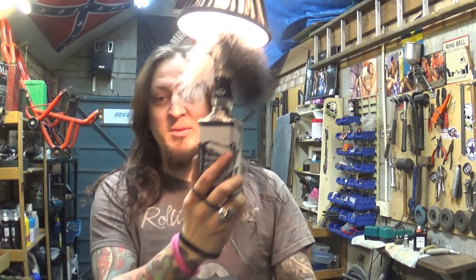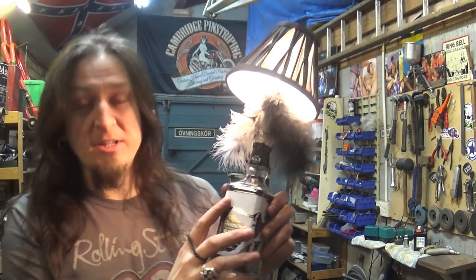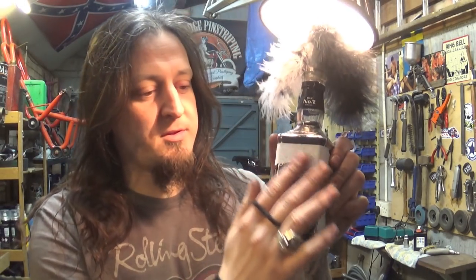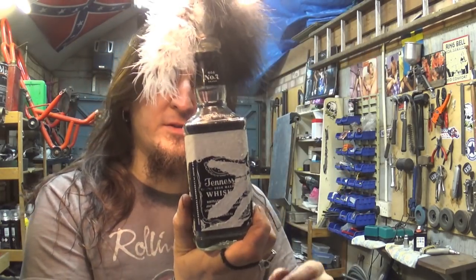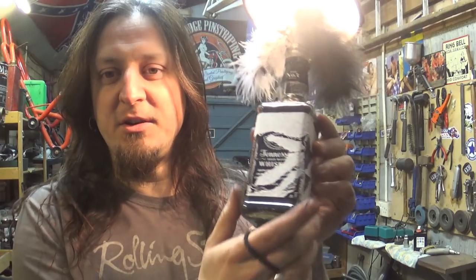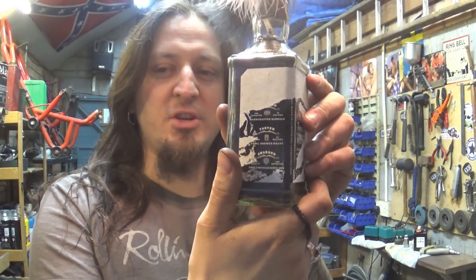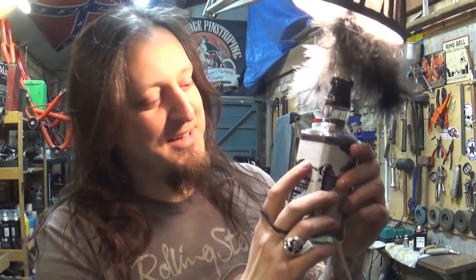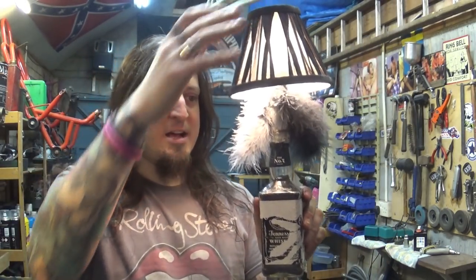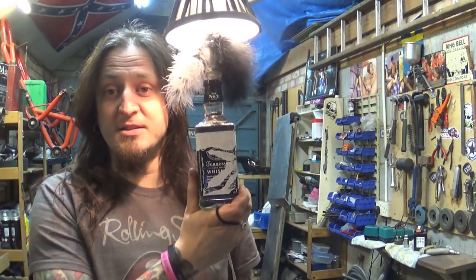Well, there you go guys — a little simple gift for a friend of mine, hope he likes it. I started stripping the label because I wanted to paint the bottle and pinstripe it, but then I kind of stripped it down halfway through and by accident I kind of liked the rough look of it. You know, it is Jack Daniels, but it's like Jack Daniels that's been through a lot. I kind of like that, so I'll leave it like this — I may change my mind and redo it later on with something else, but at the moment I'll leave it as it is.